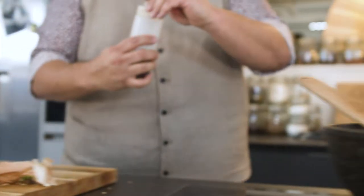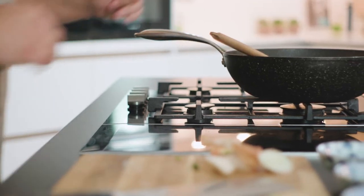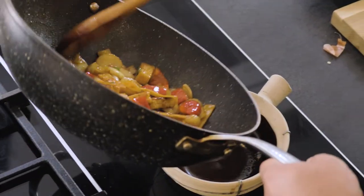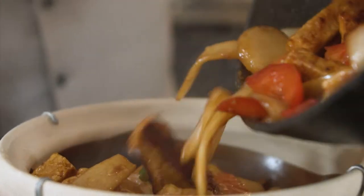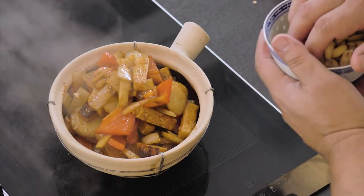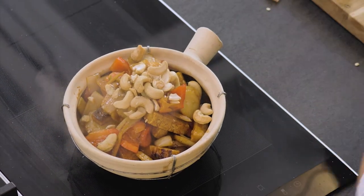A quick squirt of sesame oil. I just need to grab my cashews - they can go there in my nice earthenware. That was how simple Kung Po is to make. This is obviously topped with crunchy, creamy cashew nuts as always, and I like to give these just a little bit of a crunch first. This may look like sweet and sour, it may smell ever so slightly like sweet and sour, but oh my goodness - take one bite of this and we know that we've gone over to the dark side. This is my Kung Po tofu.